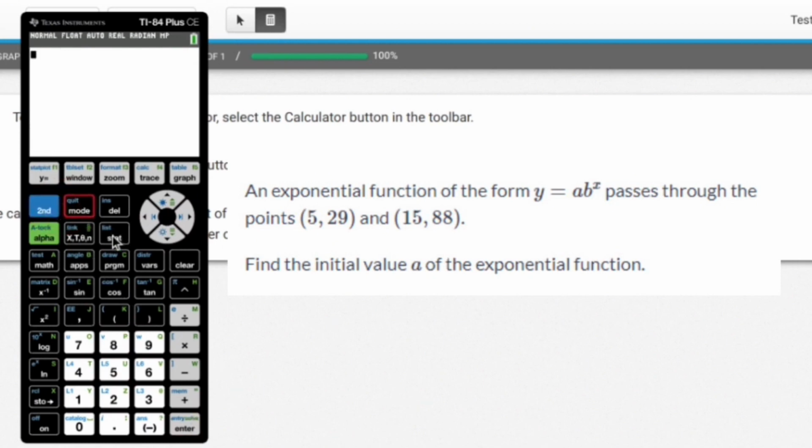I don't need to use this equation later. I just need to find the equation. So let's go to stat. Let's go to 0, which is my exponential regression. It gives me the equation once I go to calculate. Y equals 16.64 blah, blah, blah times blah, blah, blah to the blah, blah, blah. But the only blah, blah, blah I care about is that 16.6477, which rounds to 16.648. The answer is C.